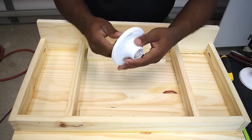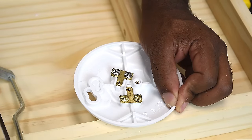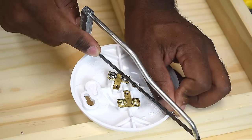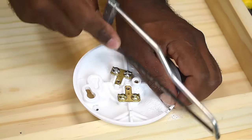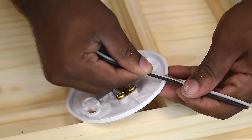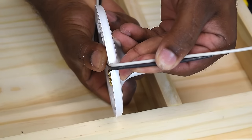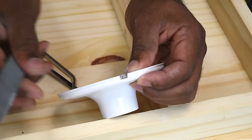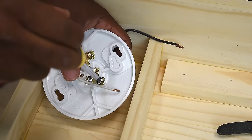Now we need to wire up the plastic lamp holders. First we have to create a notch in the side to allow the wire to come in and out. To create that notch I'll use a mini hacksaw — just keep in mind the plastic is hard and breaks easily. The wire should pass through without interfering with sitting flat. To clean out the notch, take a hand file and file out the opening. One of mine got away from me and I took off more than I wanted — not a big deal, but something to keep an eye out for.